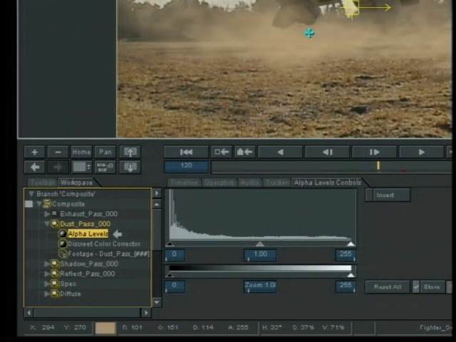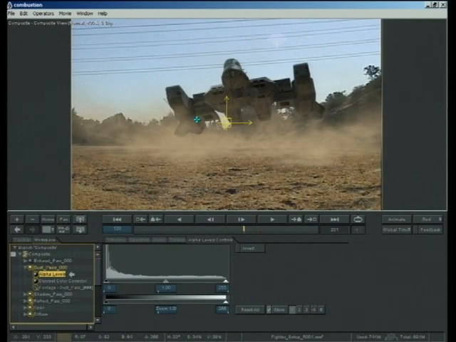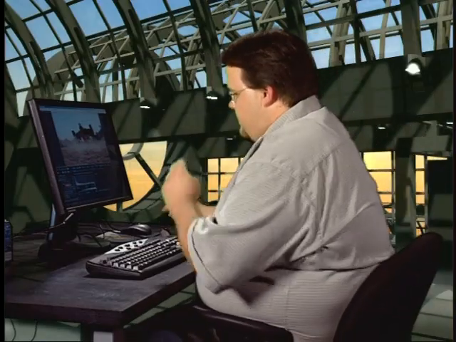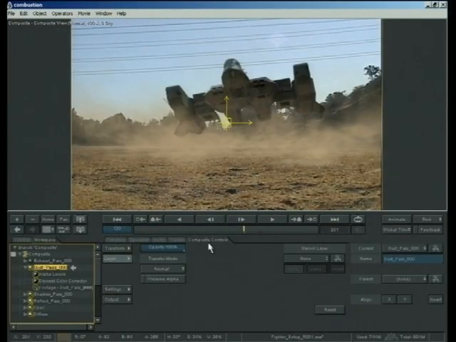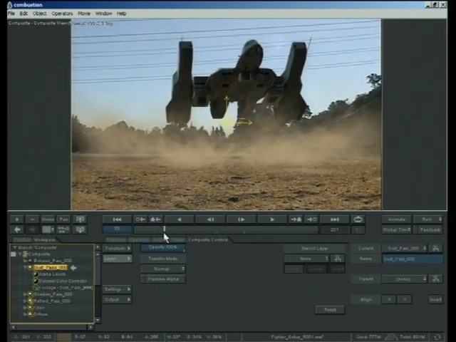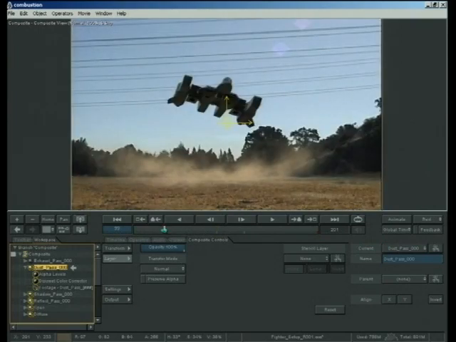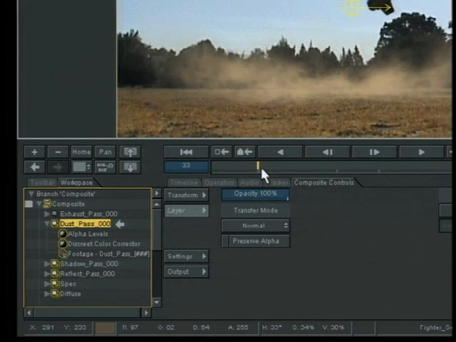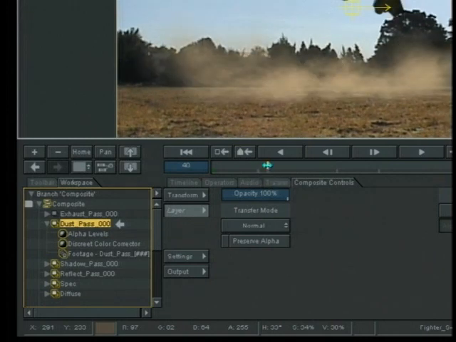Now all these tools are also animatable, and what we're actually going to do here is, since the ship starts off high, it's not going to be kicking much dust because it's not quite there yet. So as the ship comes in, we're going to animate the dust coming on, and we're going to do that just using the opacity. To do that, we'll go back to our composite controls and opacity, and we'll start back a little farther in the scene. Start to think about where it is that we want the dust to start kicking on. That looks like a fairly good location, actually, somewhere in the 30s here, maybe 40.